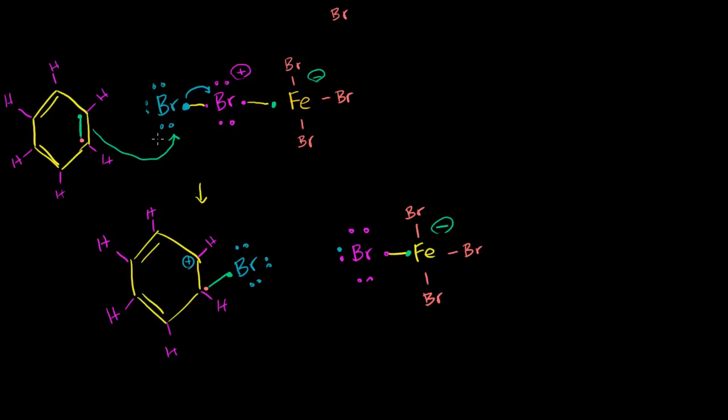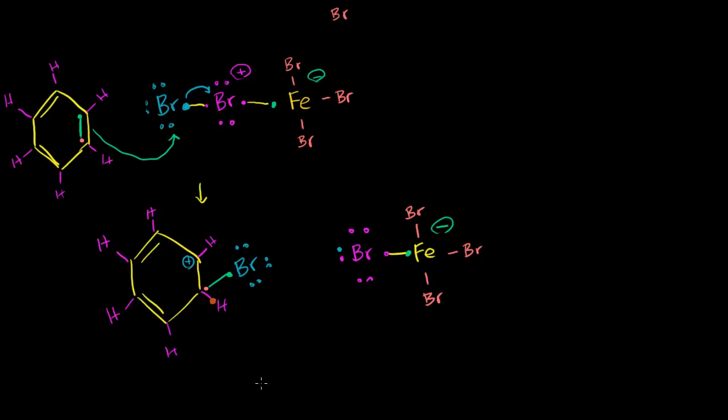Now that we got rid of one of these bromines, this thing might want to grab a proton now, since it is positive, and will act as our base, and will nab one of these protons. If it nabs the proton, then the leftover electron is still there. Let me do that in a different color. I'll do it in red. That electron is still there. And then that electron can be given to that original carbocation, and we'll have a nice aromatic ring again.